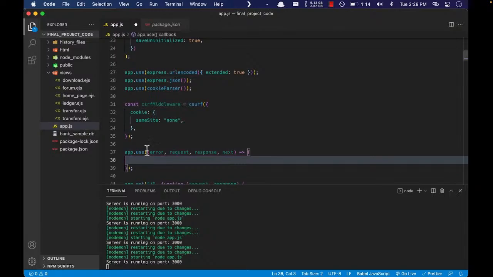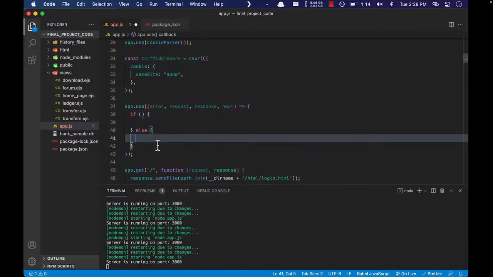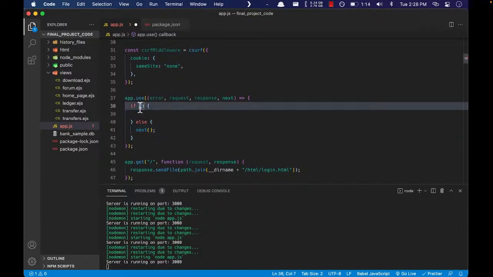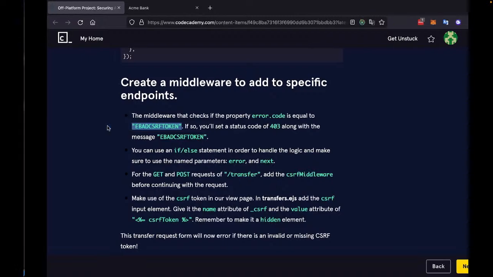So like the instructions said, we can use an if-else statement. So I'll create the skeleton for that here. Now, if everything works correctly, we want to make sure that we call next, which will basically pass the execution to the next endpoint here. What we want to check here is if the error code is equal to the string that was sent to us, which is EBADCSRFTOKEN.